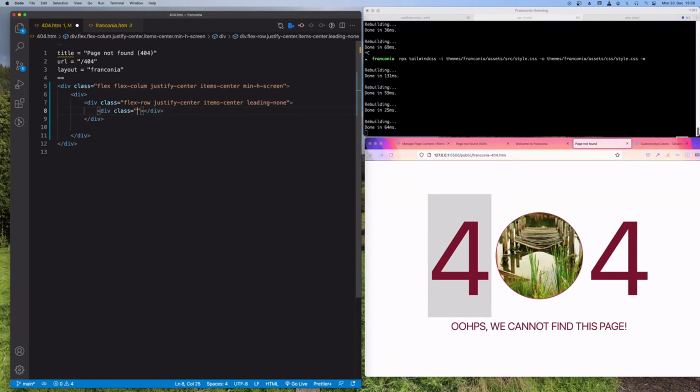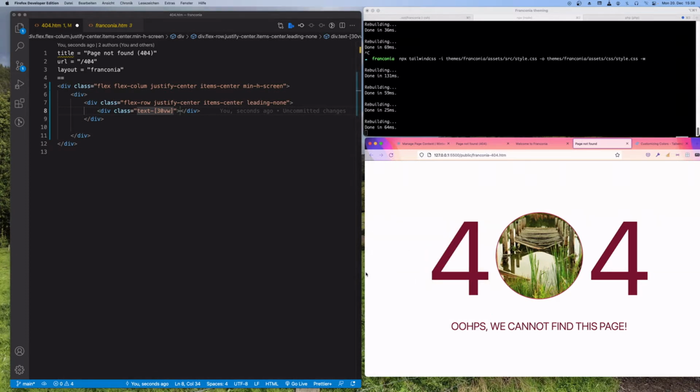Now, as for the text size, it needs to be huge. Text, and the way we do it is we use a relative text size, and the text size is relative to our viewport width.